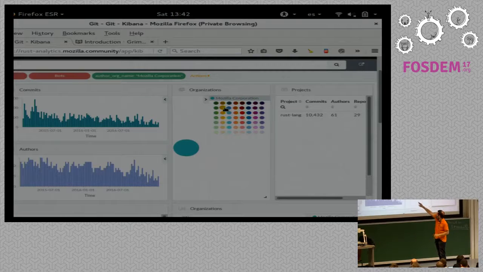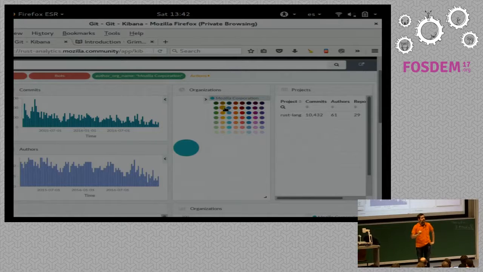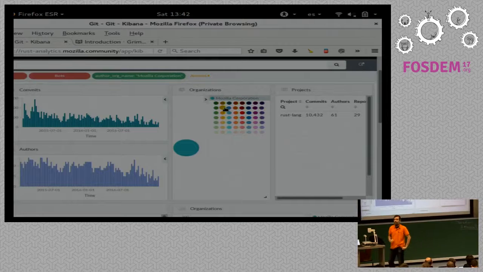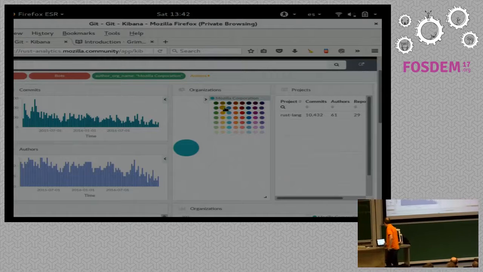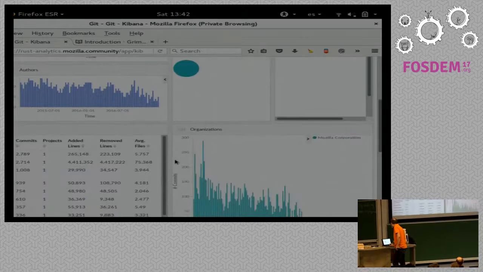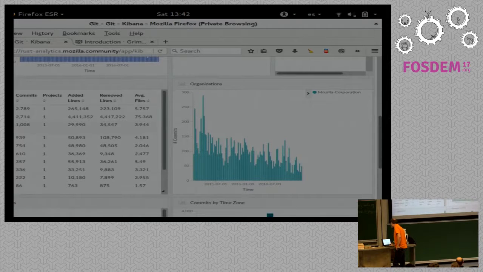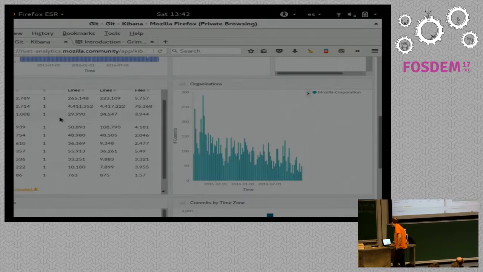You may notice those filters over there, the red and green boxes. You can click on them, and I'm not going to enter into the details, but you can see how you can activate them, negate them, and stuff like that. So that, for instance, you can see how the people not working for Mozilla are performing in the different data sources.